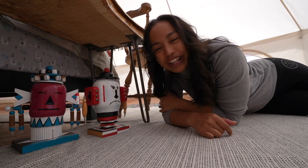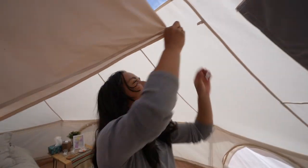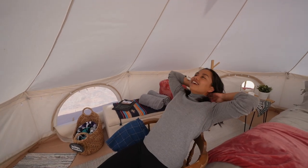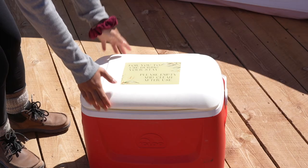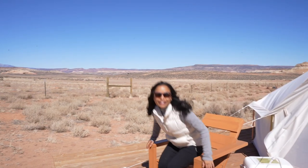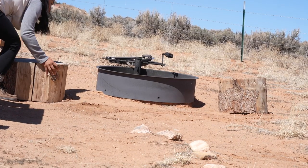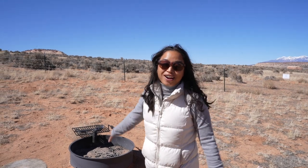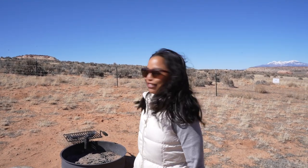The sun is right on top of us and it's a little hot, so we put up the cover to get some shade — so much better. On the outside of the tent we're provided with a little cooler to put our food in and two Adirondack chairs to enjoy the outdoors. Just like you would expect at any other campsite, we have a fire ring and a grill top. We're definitely going to make some dinner tonight on a fire. It's been a while since Matt and I have been camping, so this is really exciting.